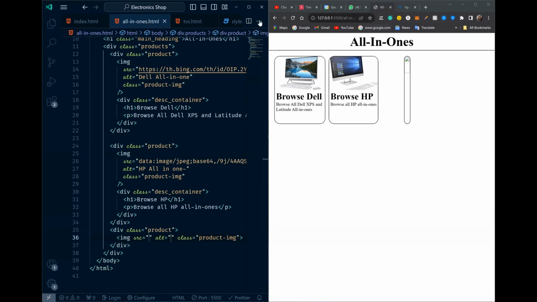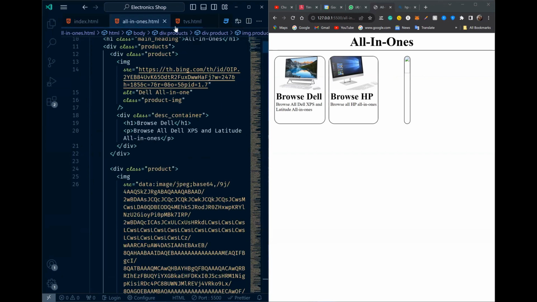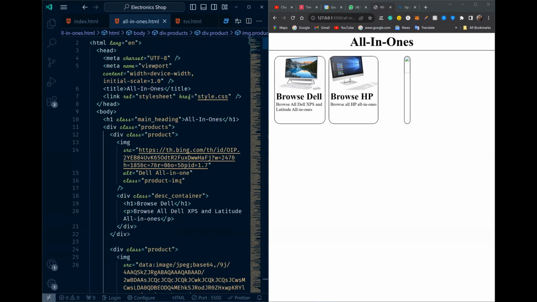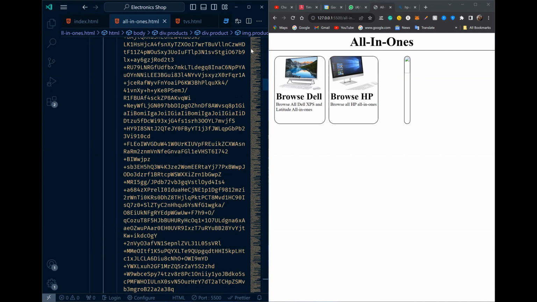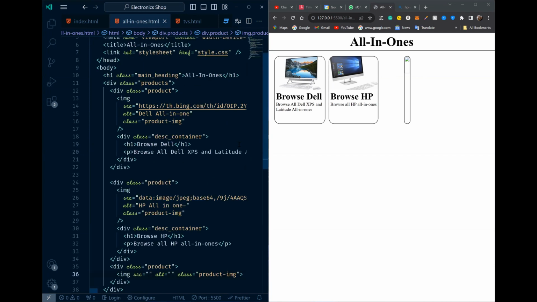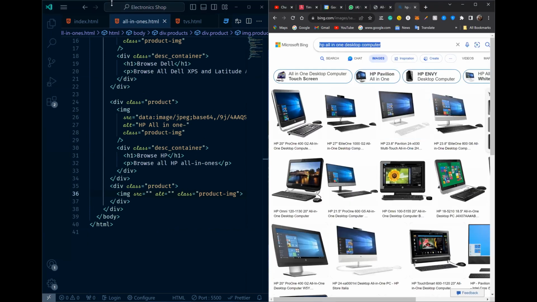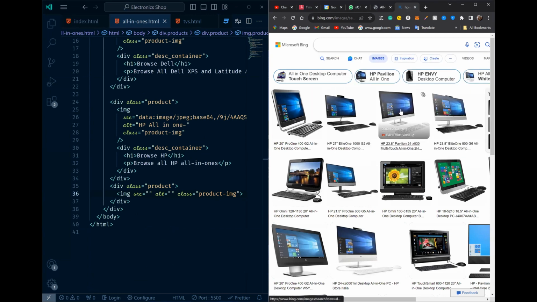And then in here we can have our Lenovo all-in-one. Oops. Why is that image so long? What? So that's the second all-in-one. Let's just turn that off. That's a little too long. Either way, we can just search it up. Lenovo all-in-one. Oh wait, I forgot to click on it before copying it. Just my mistake.